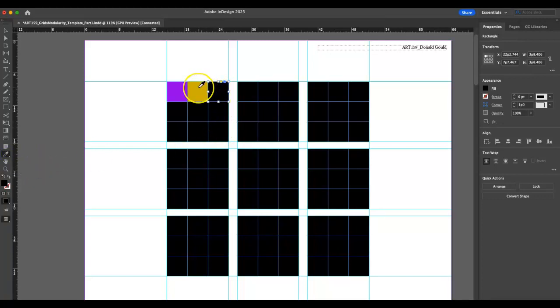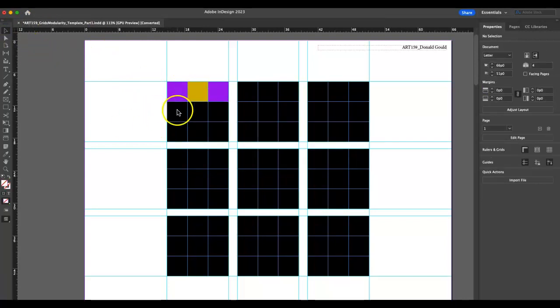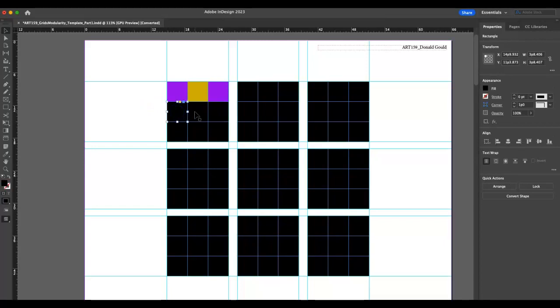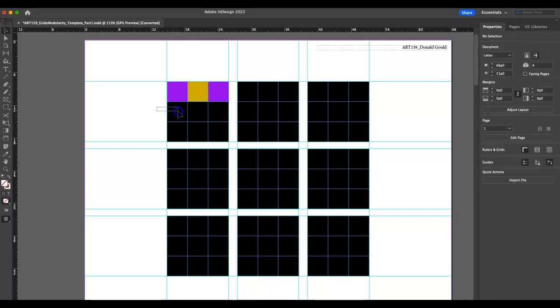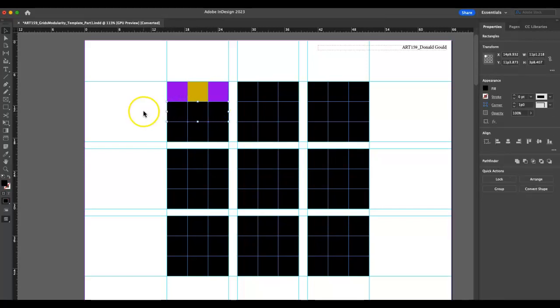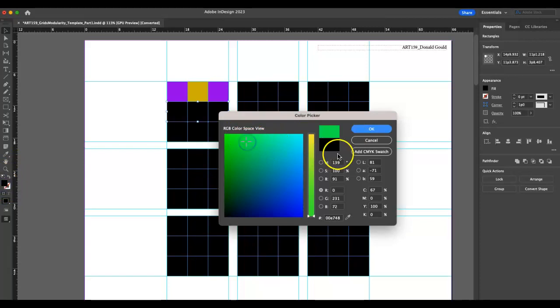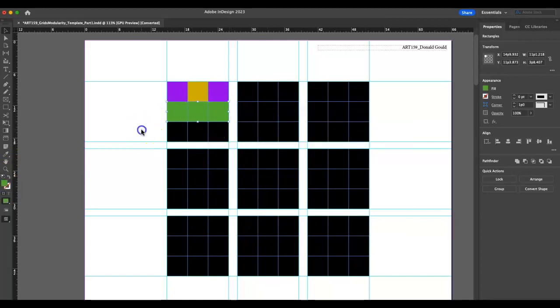With this square selected, I can come over to another square that I have, potentially this purple, click into that, and it will automatically make that square the same color as the previous one I have selected with the eyedropper. You can also select multiple squares at the same time. If I wanted to select this entire row of squares, I could either, with my black arrow tool, click and drag through all three of those, or click on one at a time and hold my Shift key to select all three. I would just go through the same process here. Selecting any of those colors within the space will allow me to change them all at the same time.